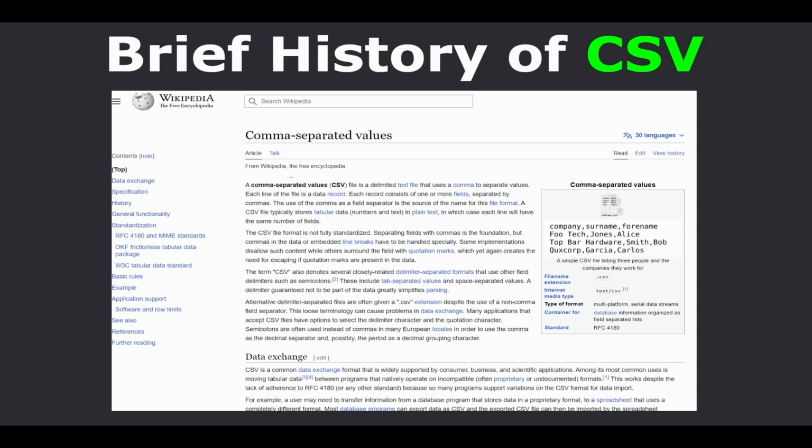Next data format that we're going to cover is CSV, which is known as comma-separated values. The comma-separated values file format is a simple text-based format that has been around for many decades. CSV files were first used in the early days of electronic data processing to store data in structured formats that could be easily transferred between different computer systems. The format got really popular in the 70s and 80s as a way to exchange data between different software programs.